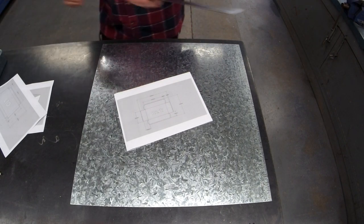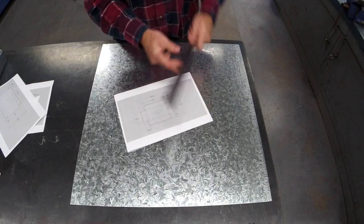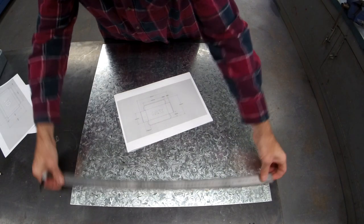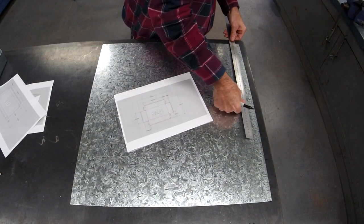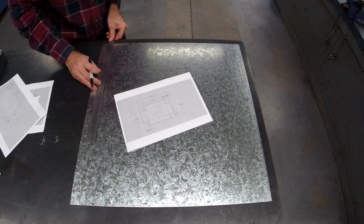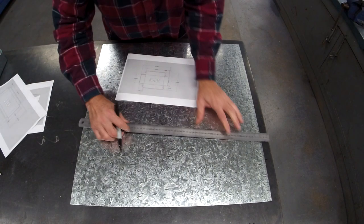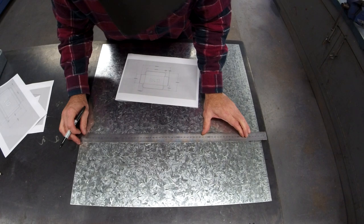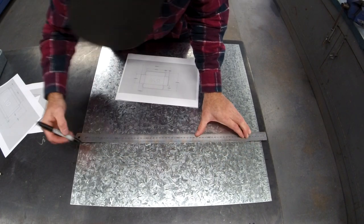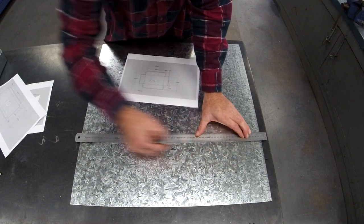So, this one, the full width is 600 by 420. So, just checking I've got sixes. I'm going to mark off my 420. For the guillotine, to be honest, it only needs that outside edge. It doesn't matter if you have the line the whole way or not.